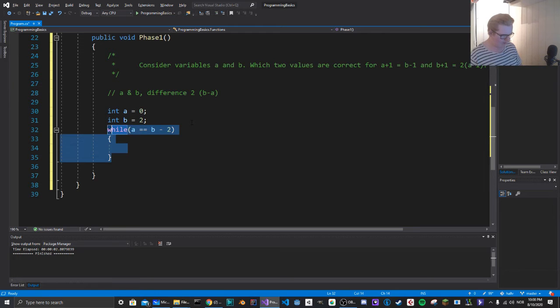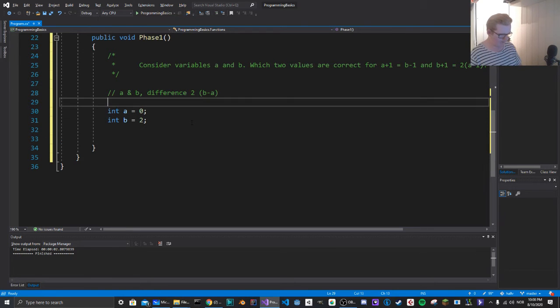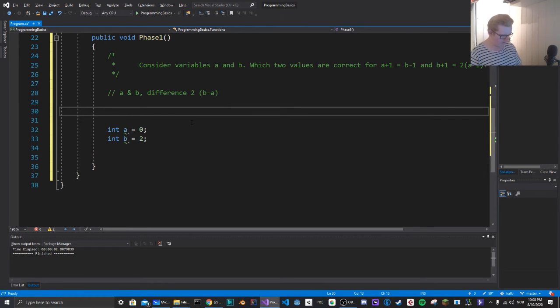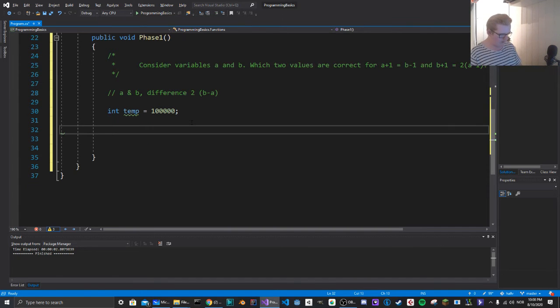Let's do that instead. Let's have a limit, right? We'll call it temp, and let us set it equal to some ridiculous number. We're going to create a for loop here instead.